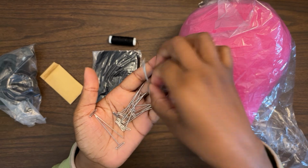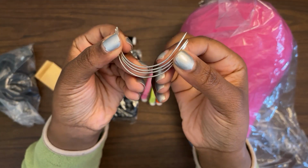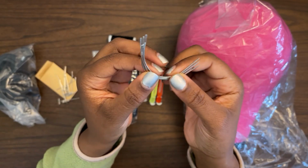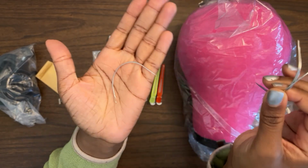These, put that down. So they give you curve needles. Now, granted, these curved needles are long as hell. I'm not gonna lie. These are really long.